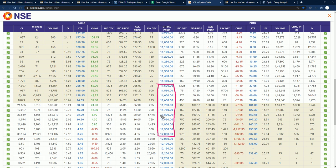It may not go up to 12,000, but the bullishness in the market is huge. That is the reason they had bought call longs here. It may not go up to 12,000, but seemingly 600 points, which is somewhat huge. Daily we would have to go above 100 points. That is somewhat tough daily.